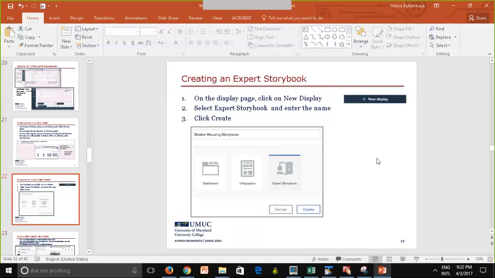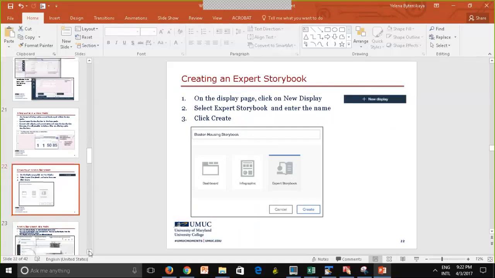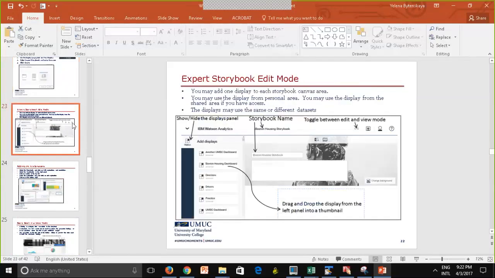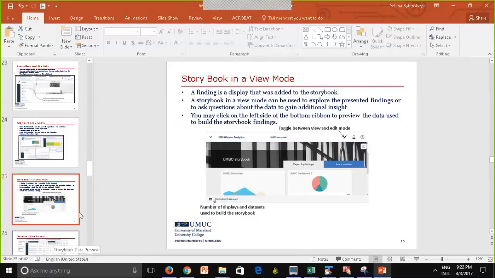Here is a summary of how you create the storybook. Now, this is what we went through. We created the storybook for the sprite findings. And this is a list of the displays. You just drag and drop. We went through this, and we went through the view mode.